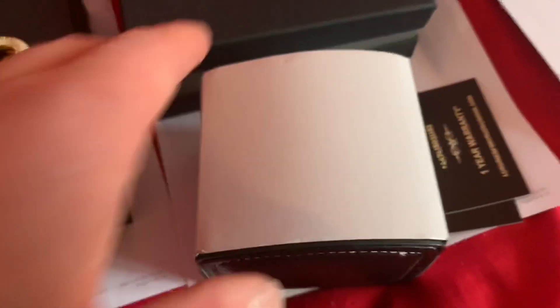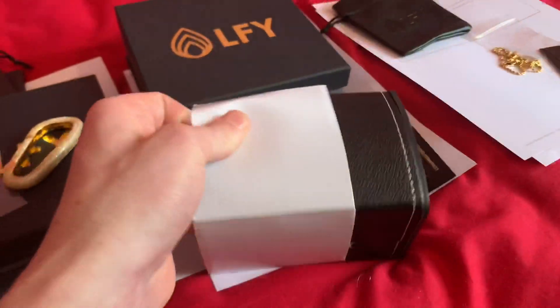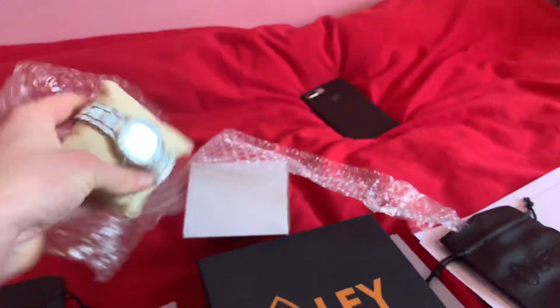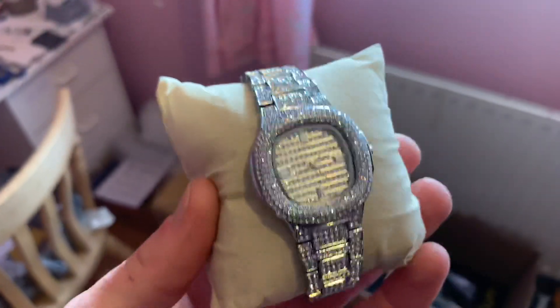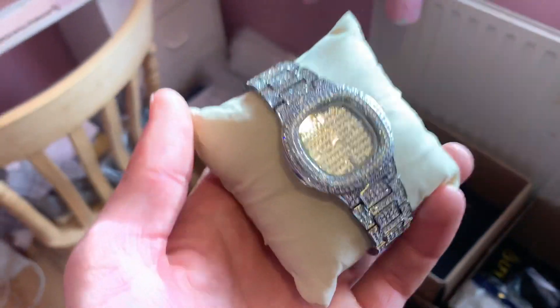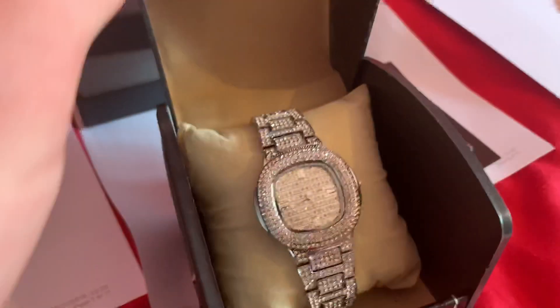Then here we're going to show you guys our packaging. This is how our watch will come — like this with a little bit of cardboard around the outside, you're going to take it off like that. Then on the inside it's going to have two layers of bubble wrap to keep your watch really nice and in good quality. This is a white gold plated baller watch — bust down all the way around. It's hitting hard, really nice quality. We've sold out of these twice now and we've already sold out again of the two tone and the rose gold plated baller watch — we only have two left.